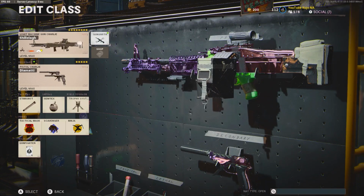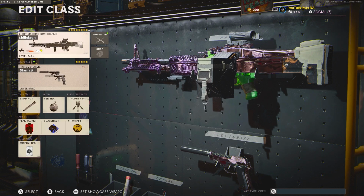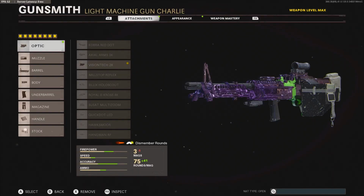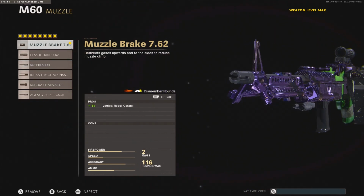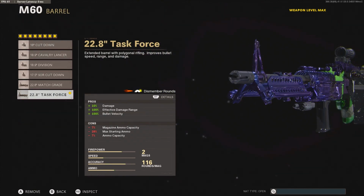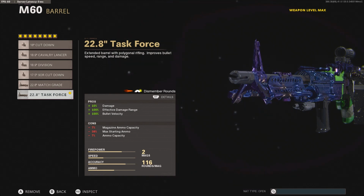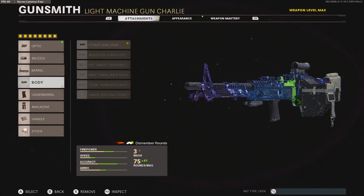In today's video, I'll be showing you guys the best Season 2 M60 class setup to use in Cold War. I just have a gunfighter class setup for this video, so starting off with the optic, we're using the Vision Tech 2x scope. The muzzle is the Muzzle Brake 7.62 for the vertical recoil control. The barrel is a 22.8 task force barrel for the 10% damage, 100% effective damage range, and 100% bullet velocity. This barrel is just completely overpowered.